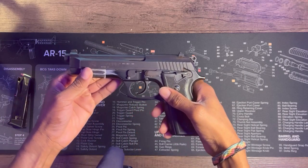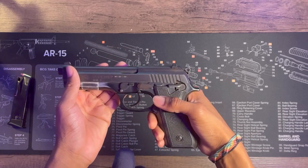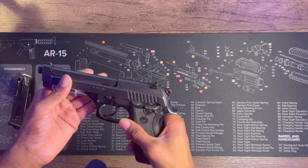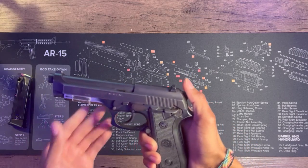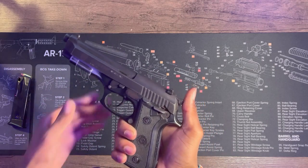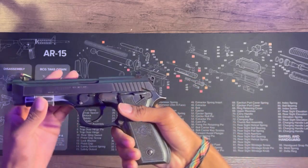Now, is it safe to carry? I'm not too sure. There's always the argument that if it has a hammer, it could fall. If it drops, the hammer might fall down. But even with a Glock, the hammer is still cocked back, so there's still something holding it back. I just have to get more detail on a Taurus to see how safe it really is. But right now, man, I can't lie, this trigger pull is so much better than the Glock.